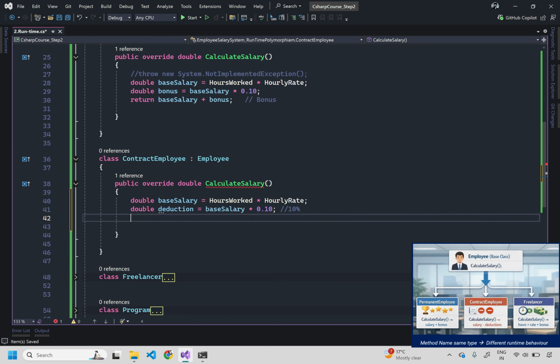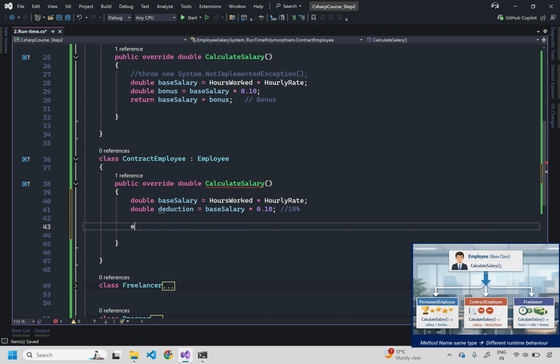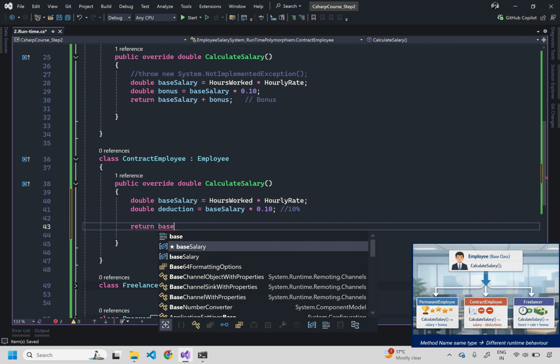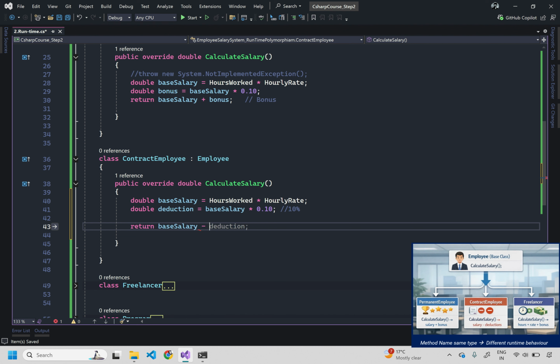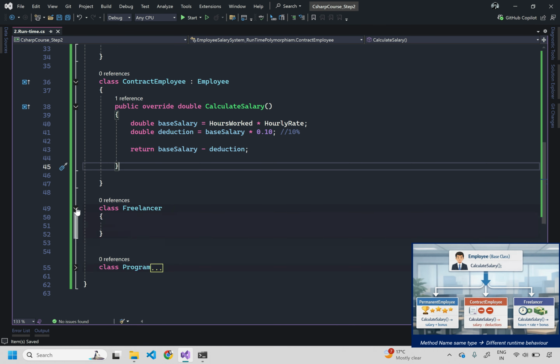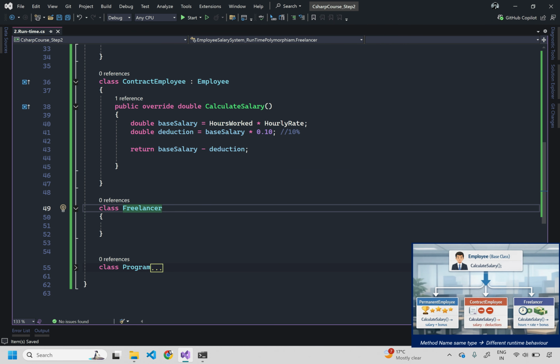Finally, I'm going to return baseSalary minus deduction. This is the salary of the contract employee. Now coming to the freelancer, the same process we have to do. As of now, let me put some logic under the freelancer.